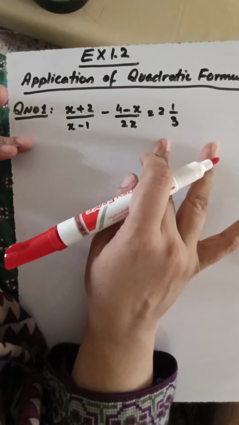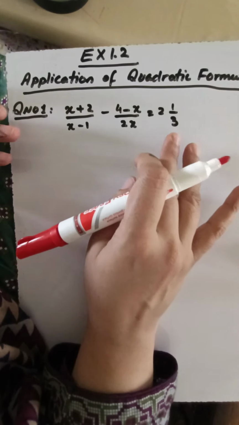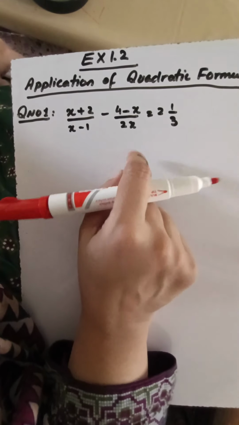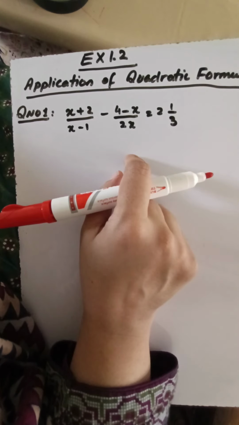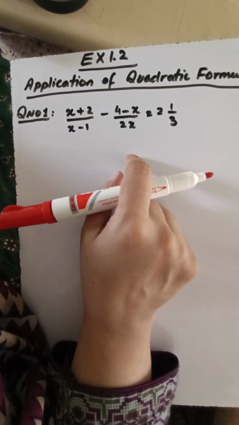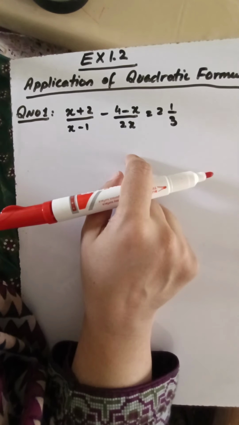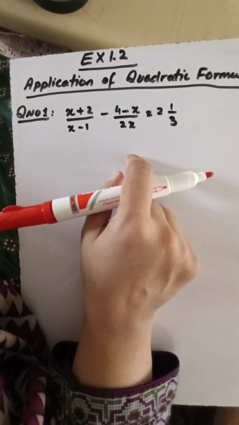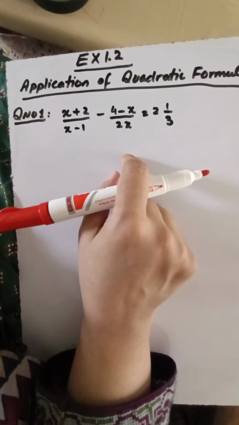Now this is an equation which is given to us, but as usual this equation is not in its standard form. As you may remember, in the previous lecture when we derived the quadratic formula, we had written the general equation in its standard form, and then we derived the formula. It means if you want to use the quadratic formula, or any method of solving a quadratic equation, the first thing you are going to take care of is writing the quadratic equation in its standard form. For that we have to simplify this expression.